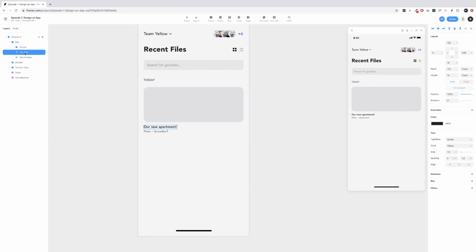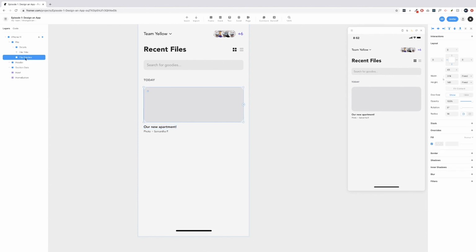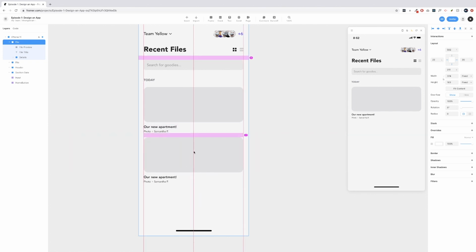Now, file title doesn't need to be in its own frame. I feel like after that, it just gets too many frames. And then file preview can be in its own. So let's organize this to where it's file preview, file title, and then the details, which have separator, file author, file type. And then they're all grouped up by just one file. We'll go ahead and copy paste file by hitting Option Shift and then scrolling down.